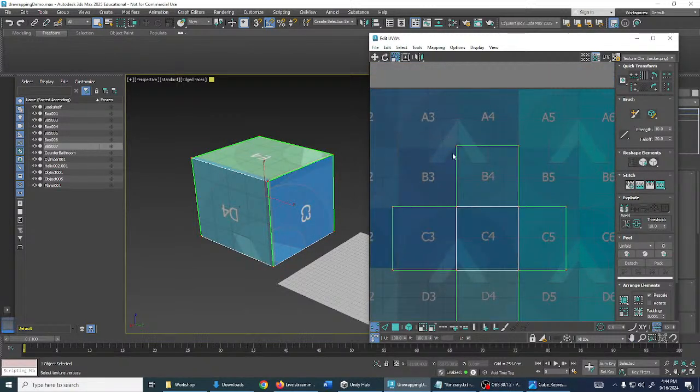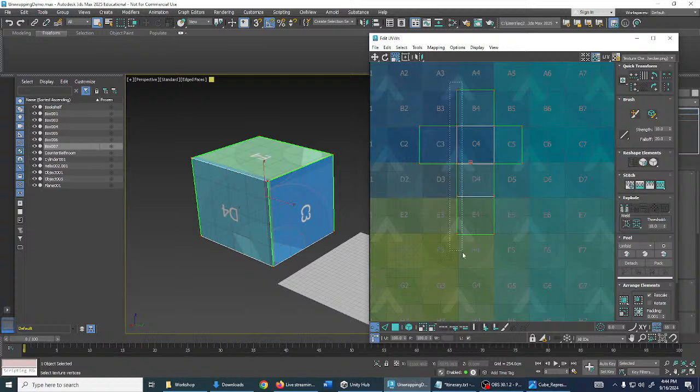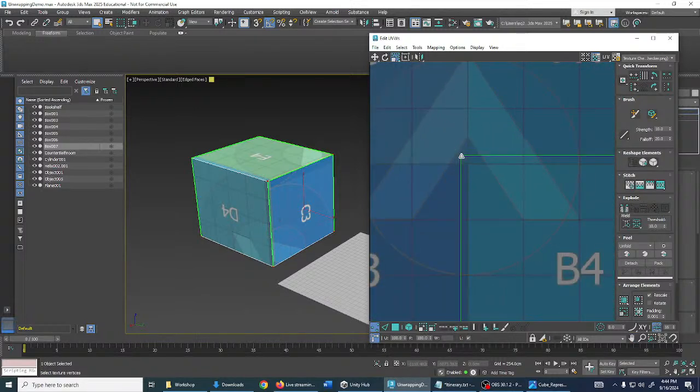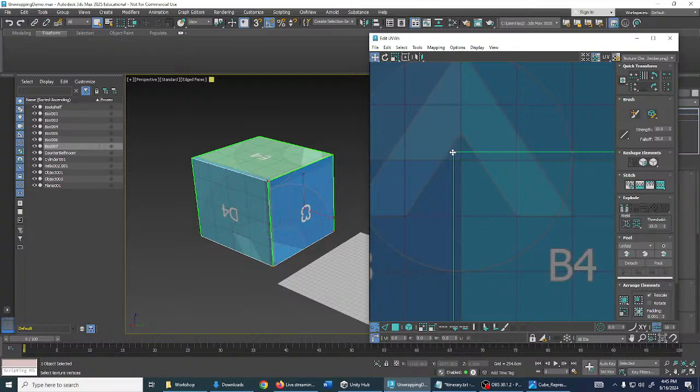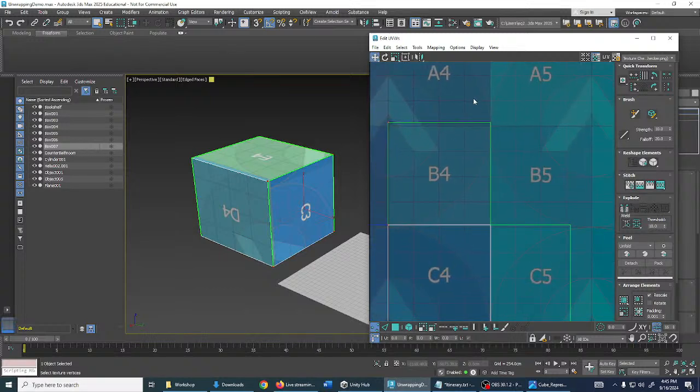And you can select some vertices to make sure that it's aligned. Make sure that you're hovering over the vertices and in move mode, and you can hold shift and make sure that it aligns to these lines on this chart here.